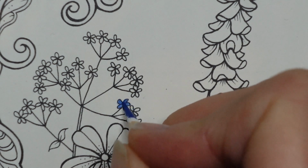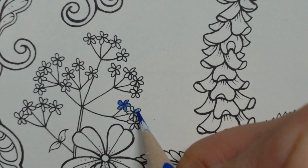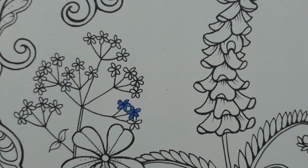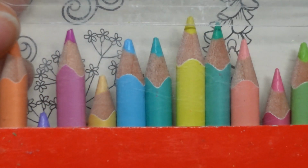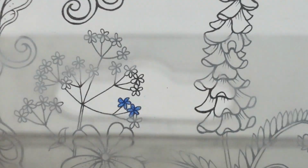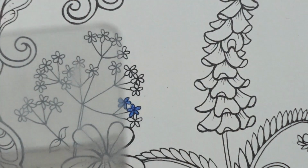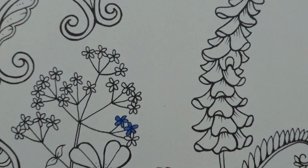Now the background for this, because it's sky, is also going to be blue, but what I'm going to do is pick a pastel colour blue. I'll show you. I'm not using Staedtlers. I'm going to use this pastel set that I've got here. I think there's the lightest blue, and I shall use that. This set of pastel pencils, they blend really nicely, quite soft, so it'll be a little bit fiddly.